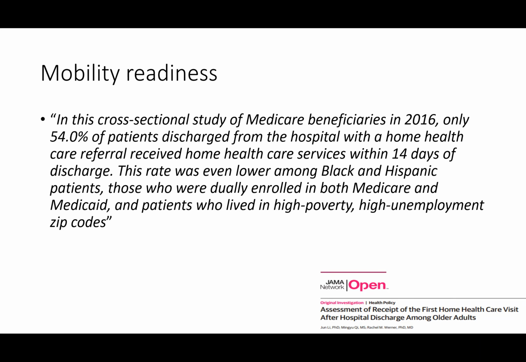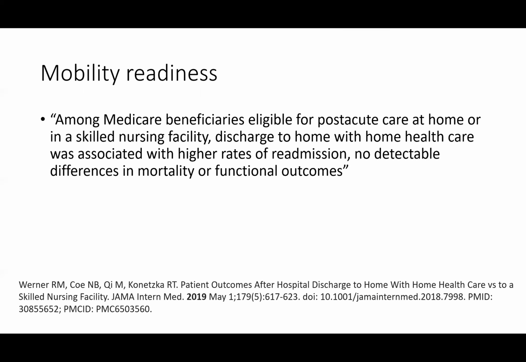And so it's a big part of the Medicare expenditure, but really because it is a really important piece of the healthcare as well. And so, when counting on these services, it's important to know what services can be provided and to make sure that they're adequate for the patient as well. And then, this also goes a little bit into the equity issues. The rate among Black and Hispanic patients was much lower. So fewer actually got home health at home, and patients who had Medicaid, who had high employment zip codes and all that.